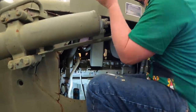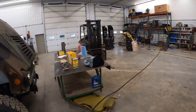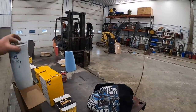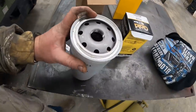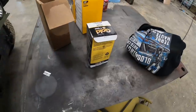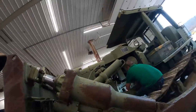All right, Kevin's got the oil filter there. He's gonna stick it on. I already put the air filter in there. I'm gonna show you guys something. We've had this happen quite often here lately. This is a brand new oil filter, right out of the box. You guys tell me what's wrong with that. You guys can see there's no O-ring with that. And I've had that happen probably on 4 or 5 NAPA filters at least.